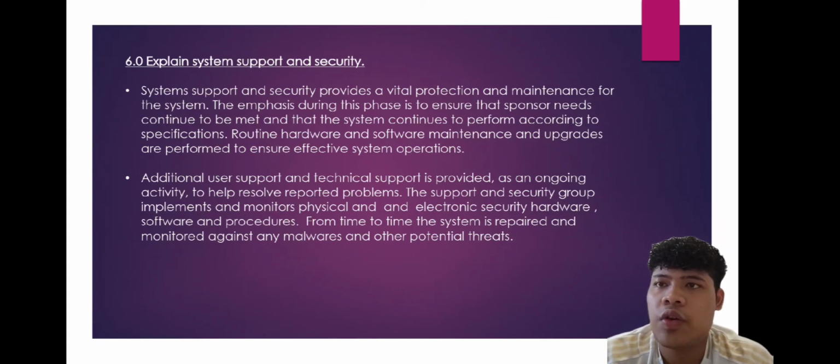Within this phase, hardware and software maintenance and upgrades are performed to ensure effective system operation. Next, additional user support and technical support is provided as an ongoing activity to help resolve reported problems. The support and security group implements and monitors physical and electronic security hardware, software and procedures. From time to time, the system is repaired and monitored against any malware and other potential threats.